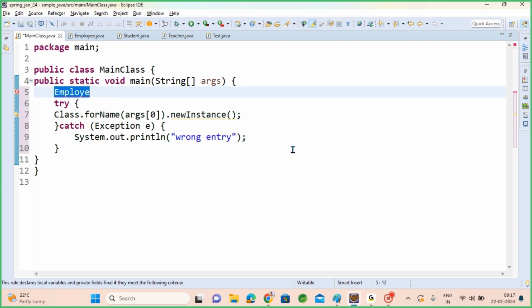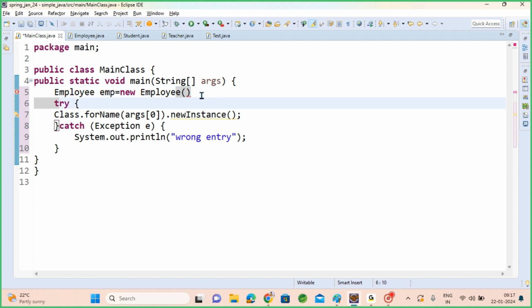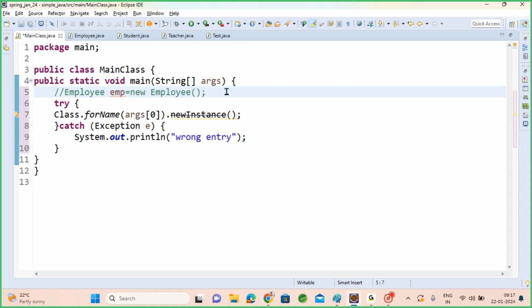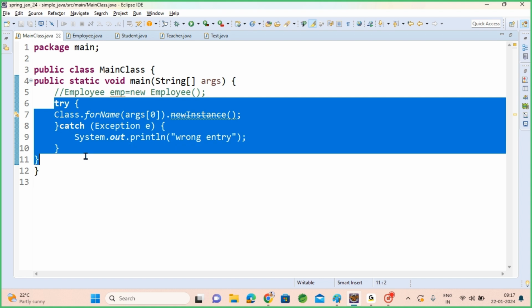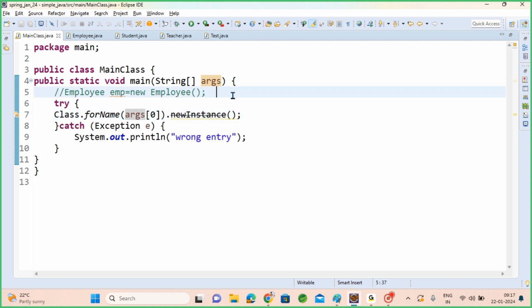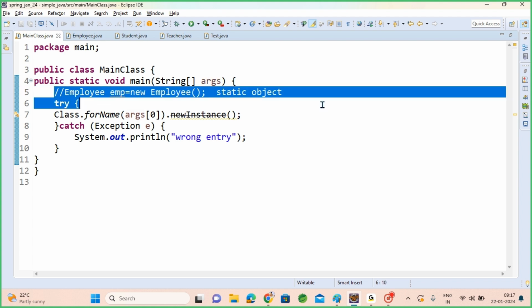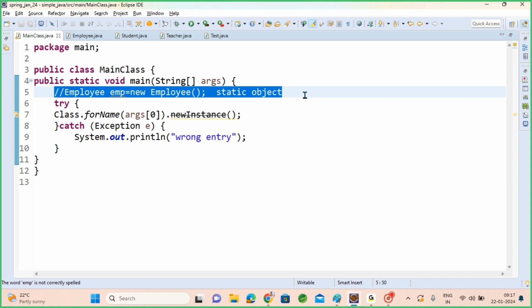So instead of creating objects in a static way, it's always recommended to use the dynamic way. Why? Because Java supports runtime polymorphism. The static way of object creation will not add any benefit to runtime polymorphism.